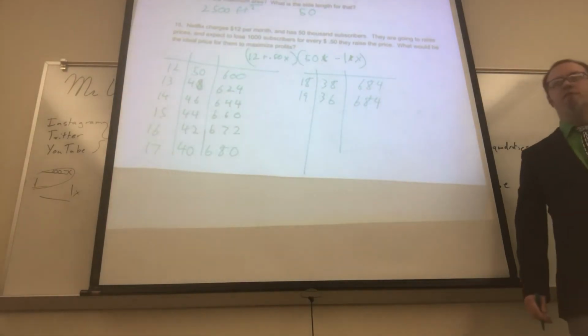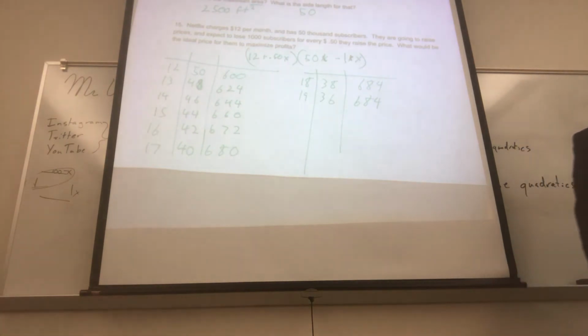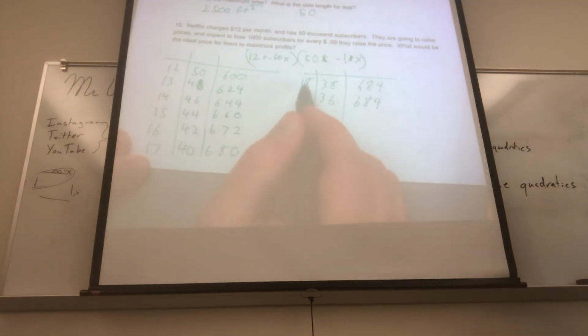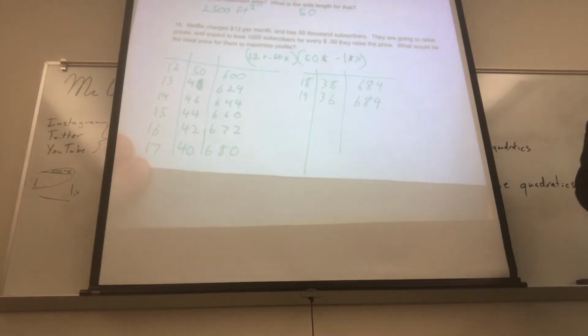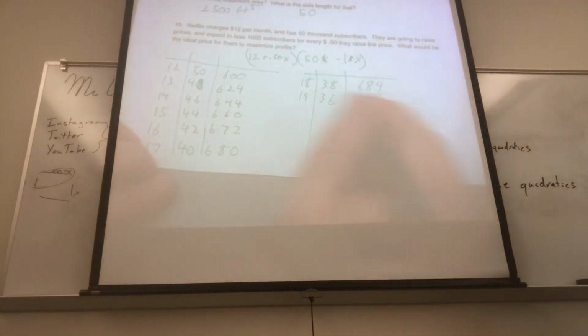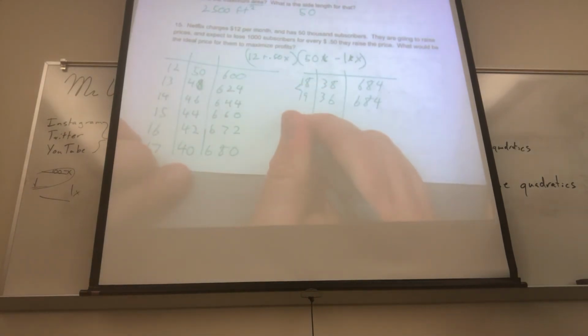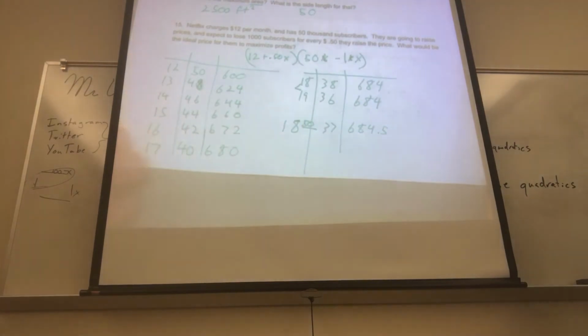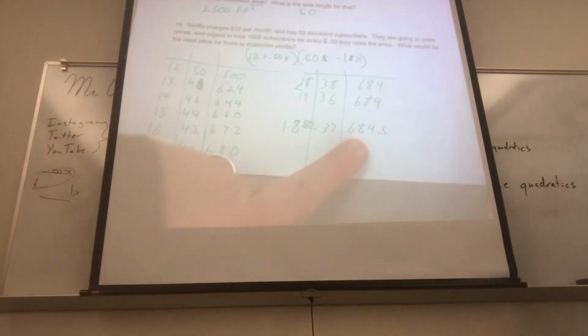Now, if you're doing one of these tables and you end up with a repeated value like that when it had been increasing all the way up to that point, we know that we've hit our peak, but it's not either one of these. It's going to be in the middle of that. The only reason we get to the same number is if we have gone up past it and then we come back down to it. So we're going to go dead center of these, which is going to be $18.50. When we're at $18.50, we get 684.5 because we have 37,000 subscribers. So this is 684.5, but that's still thousands.